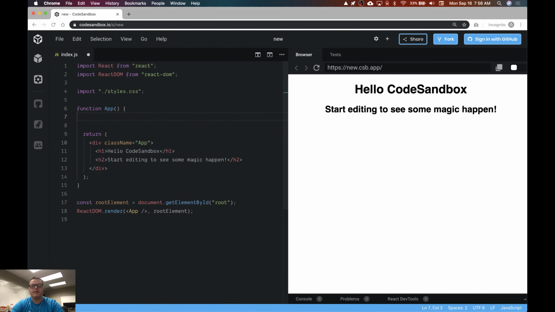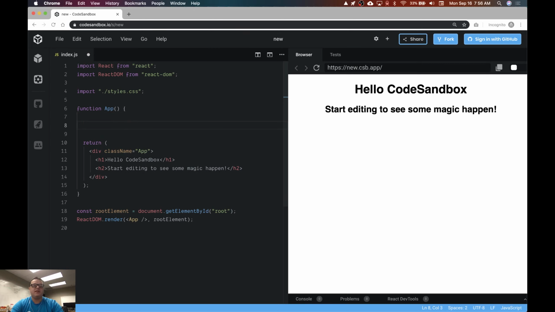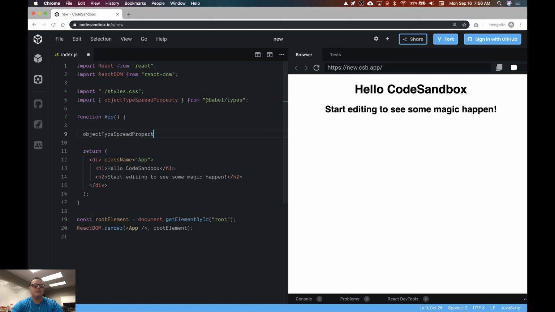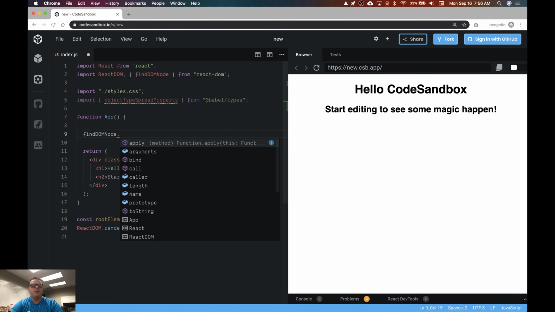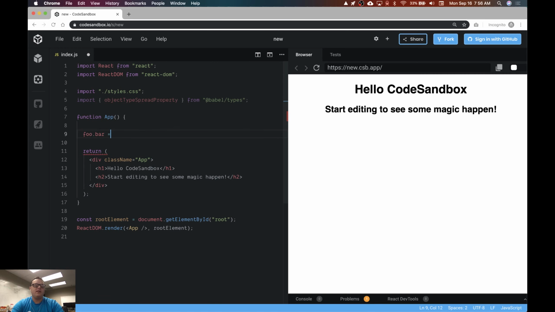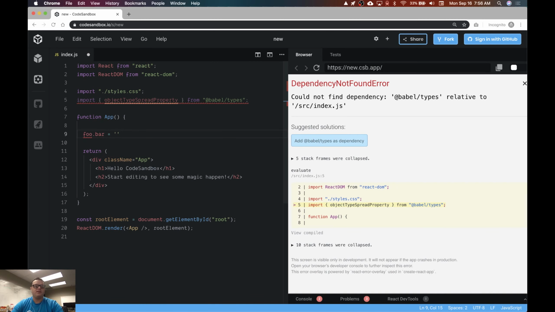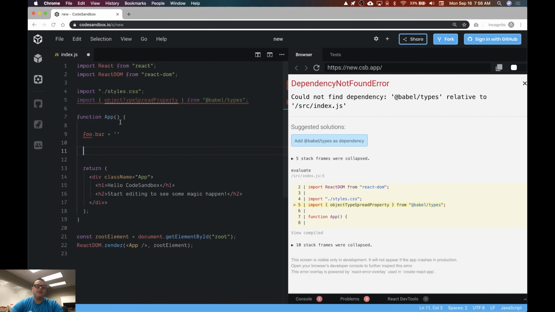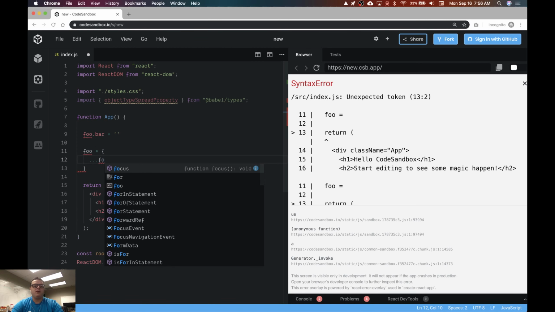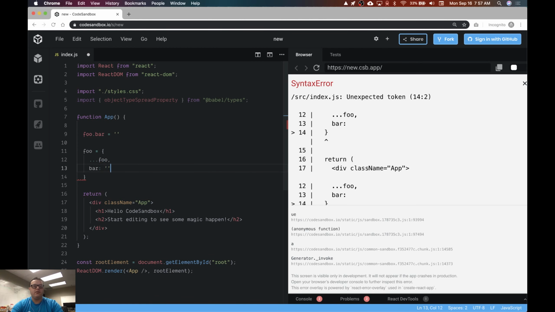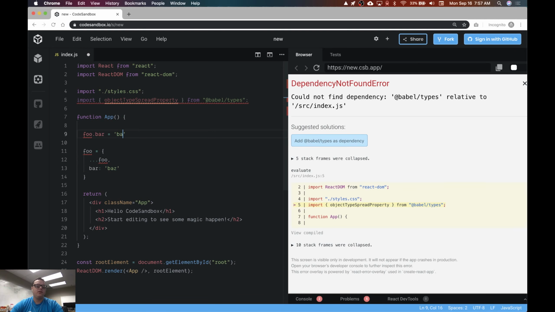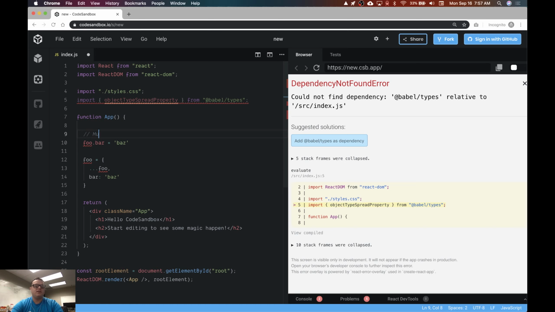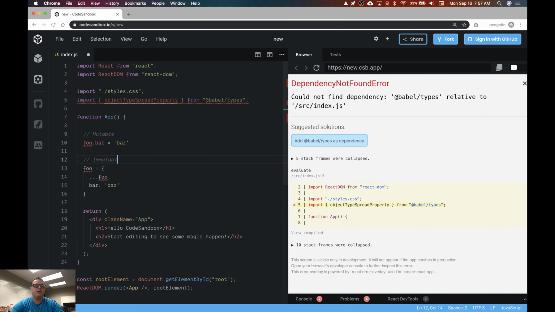When you're in React, really anywhere in JavaScript, immutable data and immutable functions are fantastic. And all that means is that we're not taking objects like this, like foo, and mutating them like this, something else, right? Instead of mutating the foo object, we would say foo equals, and we would make a new copy of foo with a new value of bar. And this is the difference. This is immutable.